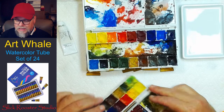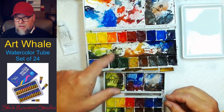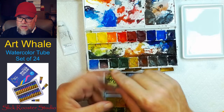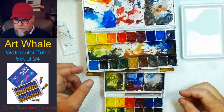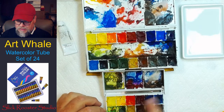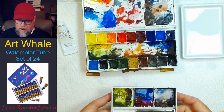But to get this amount of paint, and I mean these paints do shrink up. You can see some of the cracking. I've had to refill these after they shrink down. I've had to pull out the little hardened cake because it just kind of falls out, and I smush more of the paint in there and smush it down. I've done that probably 3 times with each one of these sets for each one of these colors. And there's now a lot of dried or cured paint in there, and they re-wet perfectly.